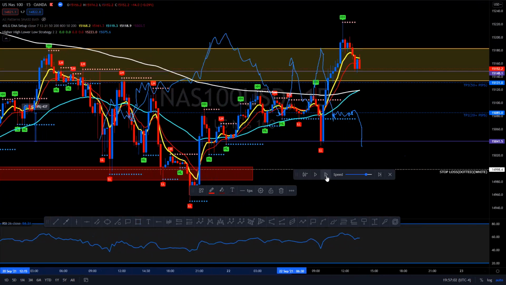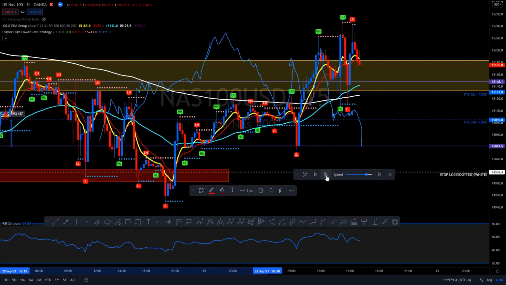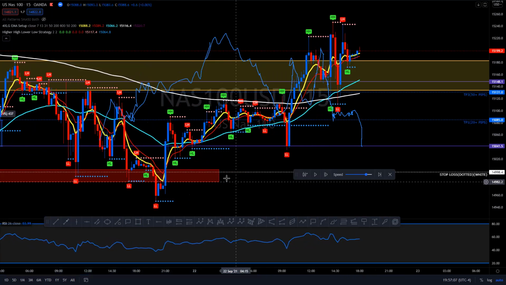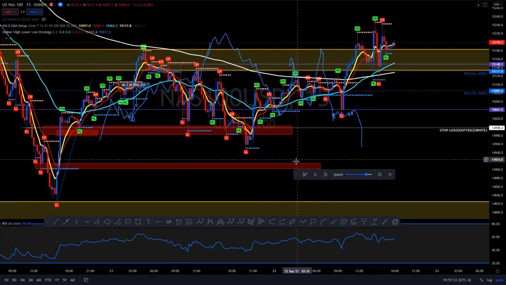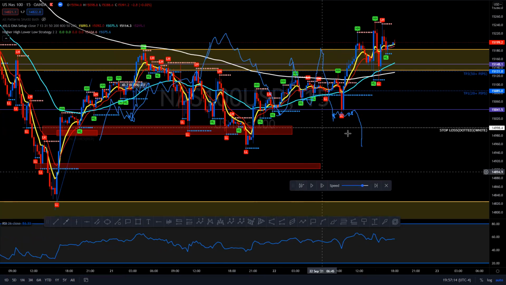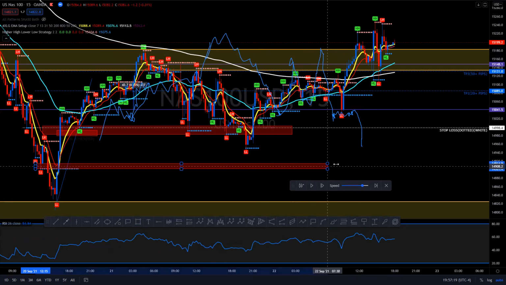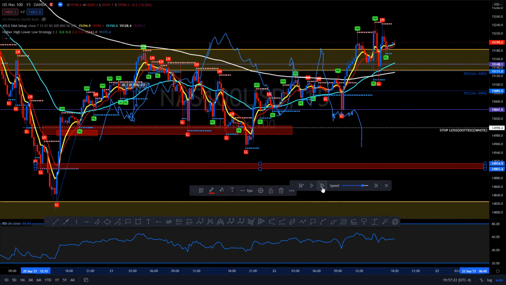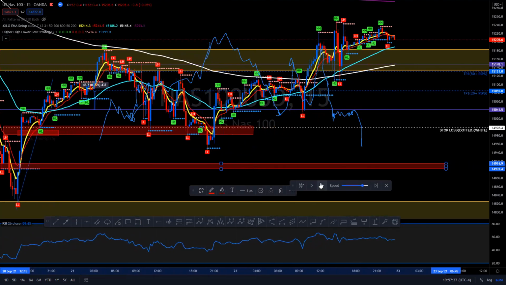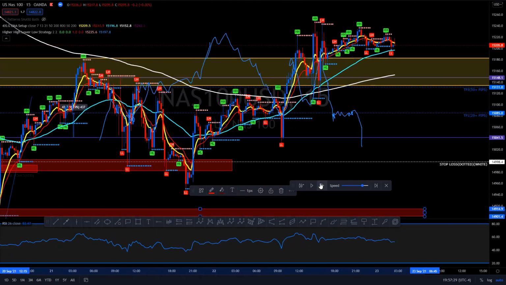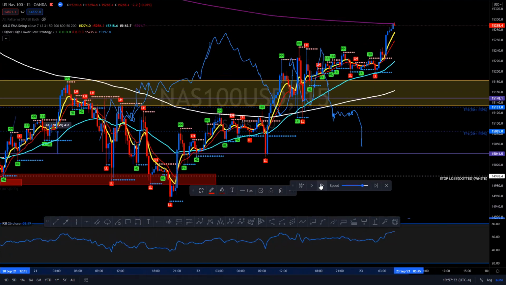Yep, so price is buying up and respecting all that. And it's going up. But I wonder if it's eventually going to come back down to this zone here. I'm just real curious. It's probably going to take a while for it to come down to the zone, but eventually it would. I guarantee it probably would. Let me stretch this out so we can actually kind of see it. Let's see if it actually does. It'll probably take a while. It's probably going to go up for a while, and then eventually when price starts trending down and pushing down, it's going to probably come back to the zone.